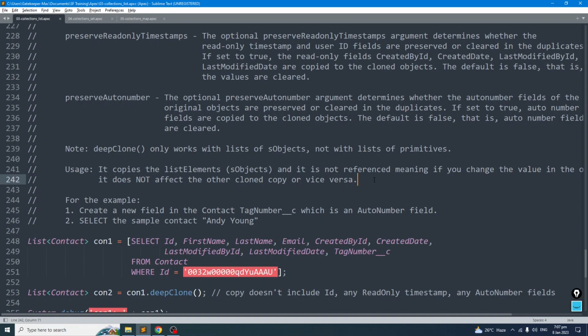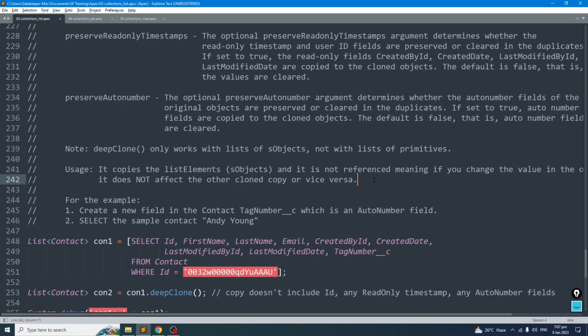So that's the difference between clone and deepClone. Clone, they call it a shallow clone because you're merely copying, but you're still talking with the same record. Whereas with deepClone, you're actually creating a different record from the original record.